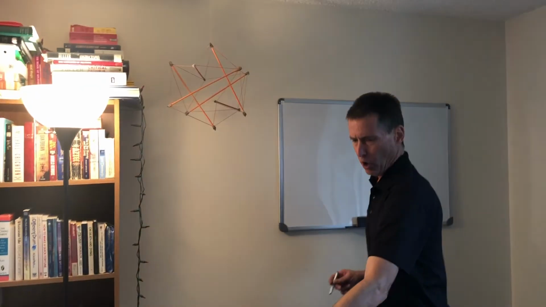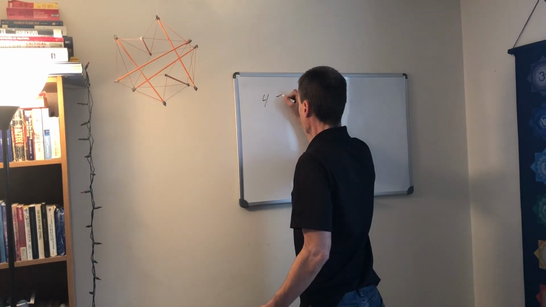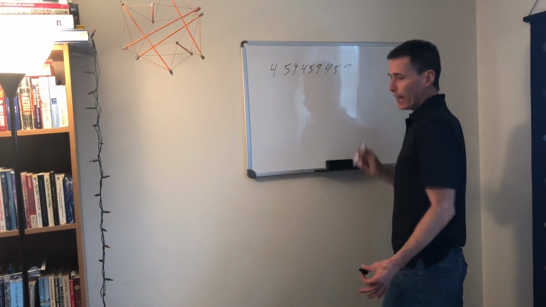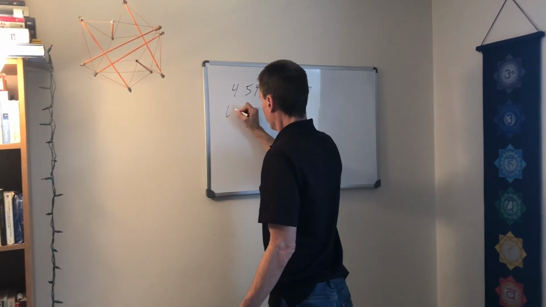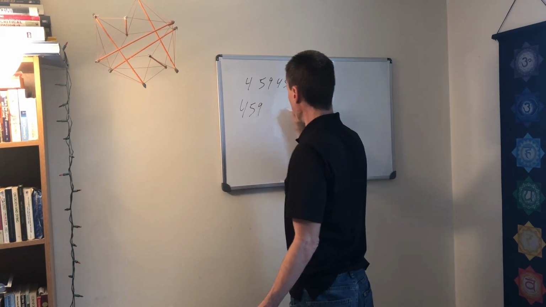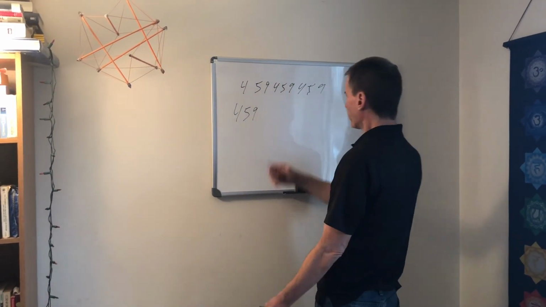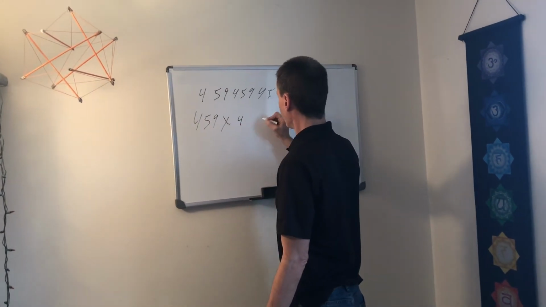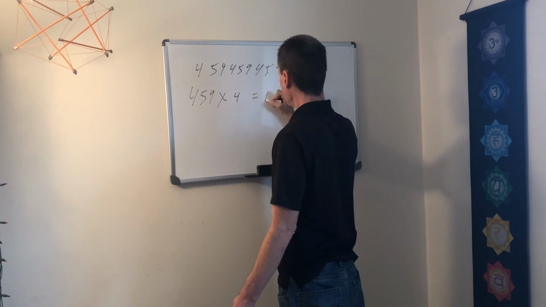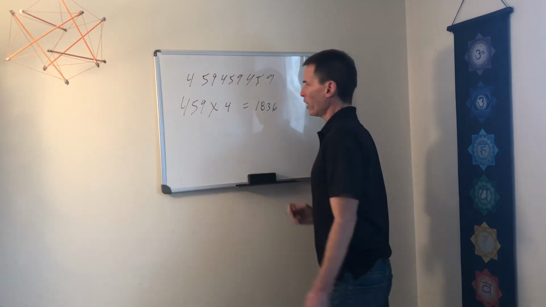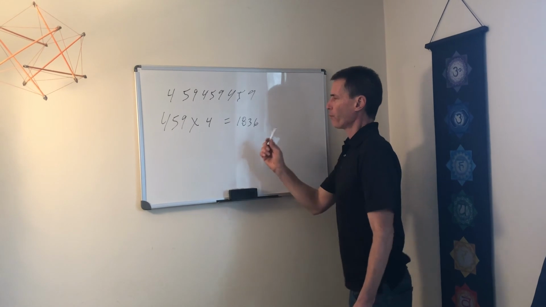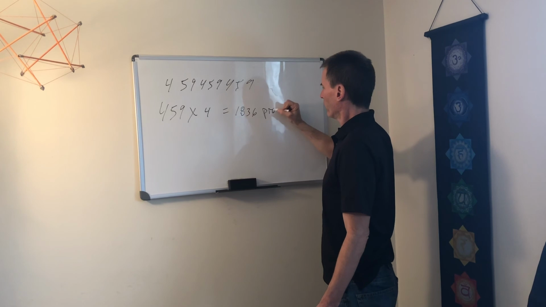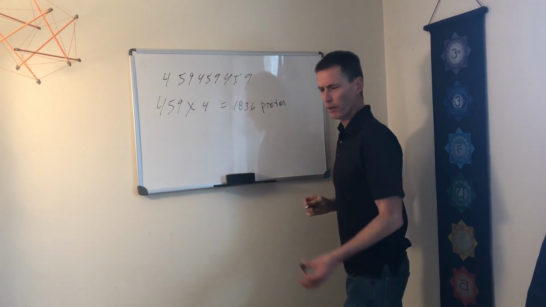For instance, the octahedron's volume patterns as 4, 5, 9, 4, 5, 9, 4, 5, 9, and it goes like that forever. And it's kind of interesting because, and I'm going to digress a little bit just to explain a couple of numbers on that indig chart. 4, 5, 9 continuously, right? Well, there's 4 volume in that first octahedron, and 4, 5, 9 times 4 equals 1836. Well, that's the ratio, compared to 1 volume, of the proton. We get some interesting numbers showing up here.